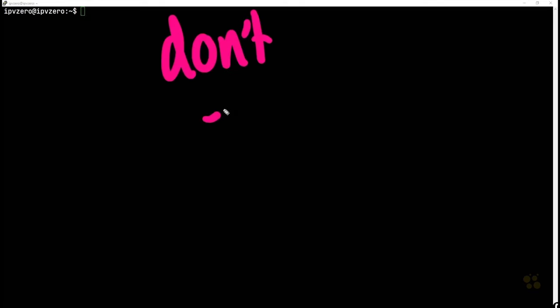So the first thing I'm going to do here is clear my screen. I will now say man nmcli, and if I hit enter, this is going to take me to the man page. Now it says here, this is the command line tool for controlling Network Manager. With nmcli, we can do quite a lot of powerful things. We can create, display, edit, delete, activate, as well as deactivate our network connections. Not only this, we're also going to be able to see the status of our networking devices.